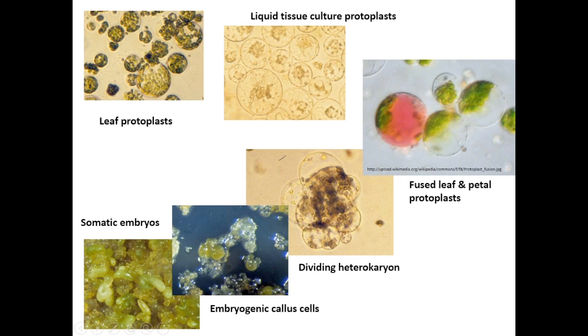They have the program to form a new plant, and so they're starting to do that. And then here's a callus tissue with somatic embryos that are coming out of it. So from this stage, you would take those, well, you would have to put roots on them, then move them into soil culture, and then out into the regular environment.